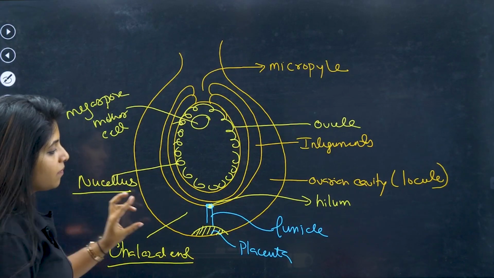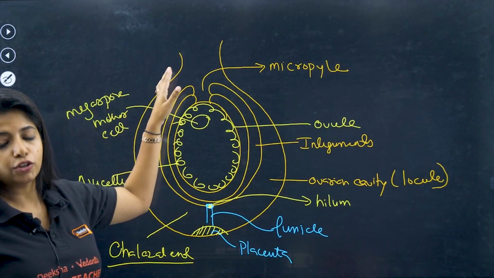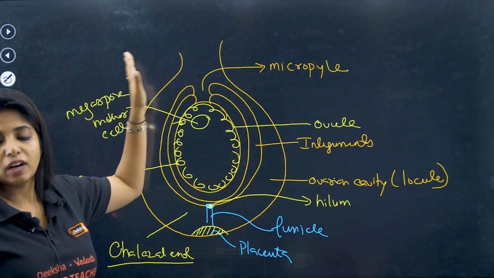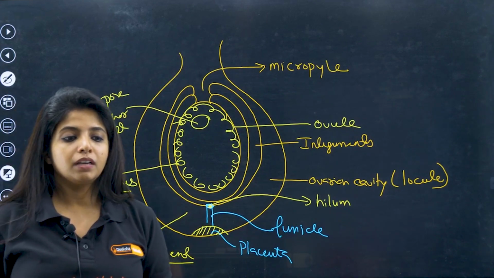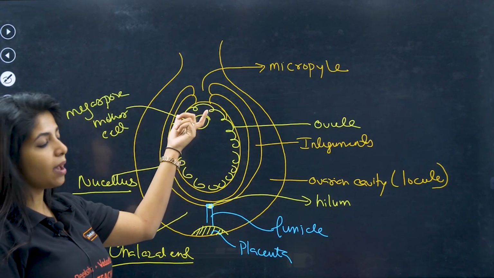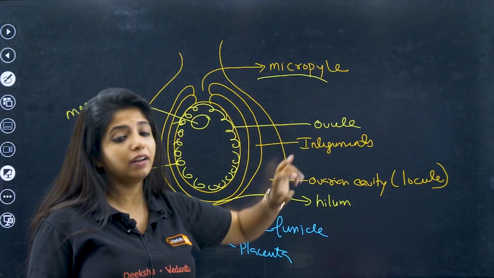Now my dear children, somewhere, sometimes the placenta can be here, funicle can be here towards this region. It does not mean chalaza also moves towards this region. Wherever you have the micropyle, the opposite end of it will be the chalazal end. Always remember, if you are asked where is the egg apparatus, or where the division of the megaspore mother cell happens, everything happens more towards the micropyle region only.